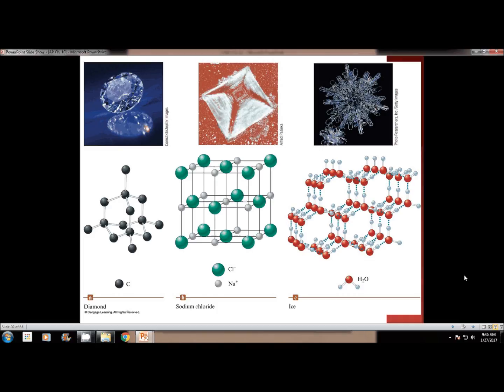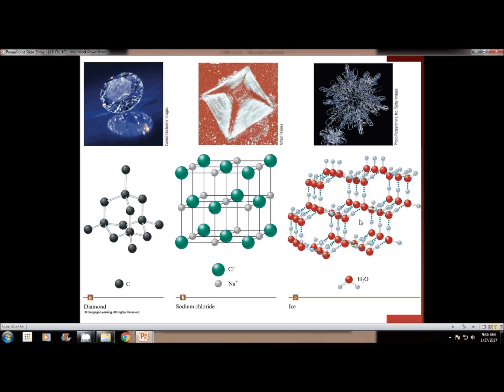And then water is our structure for a molecular solid, which is ice. Notice how there are all these gaping holes in between the molecules of water, which are held together by hydrogen bonds from level 44. Those holes are what make ice less dense than liquid water when it's frozen, and so that's what makes it float. Just an FYI.